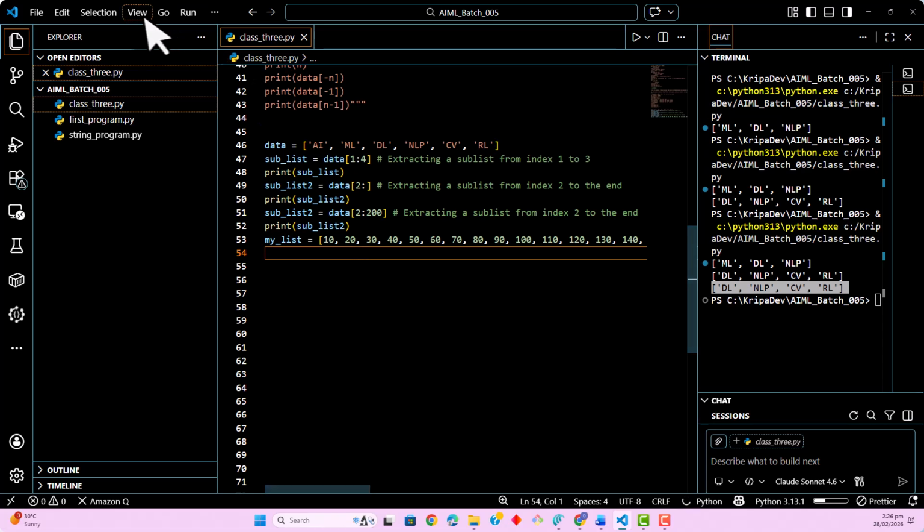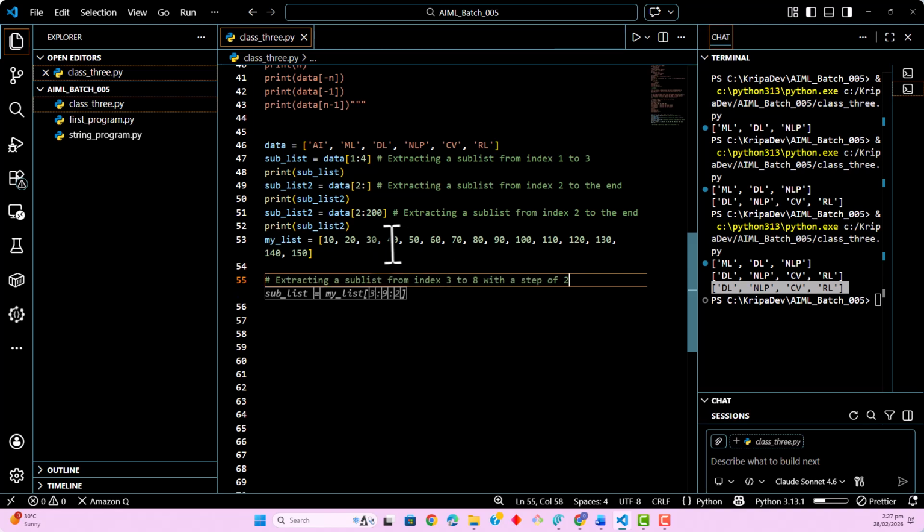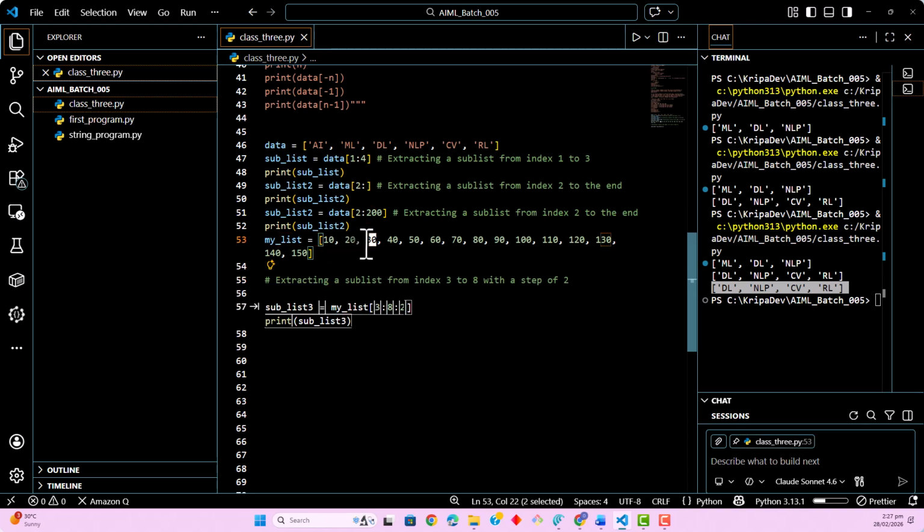This is a larger data set, and I want to fetch a sublist starting from, let's say, the third index. Third index is 30. I want to start from 30 and go to every second element. The output should be 30, 50, 70, 90, like that.